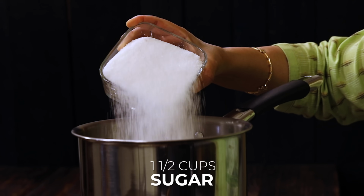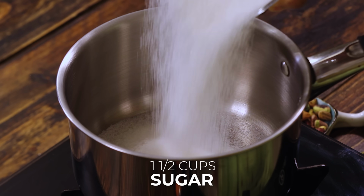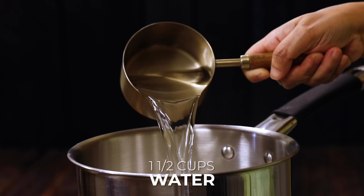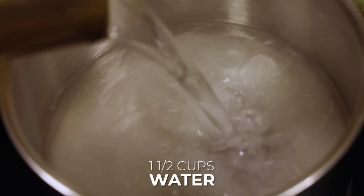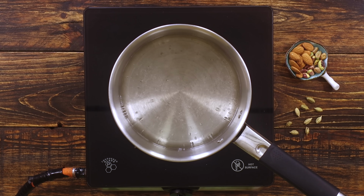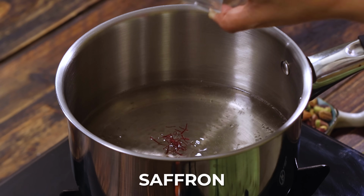Next, we are going to make the sugar syrup. For this, to a saucepan, I am adding 1.5 cups of sugar. Next, I am adding 1.5 cups of water. So this is a 1:1 ratio. Once the sugar dissolves and comes to a boil, I am adding a few saffron strands. So let this boil for about 5 minutes on medium flame.